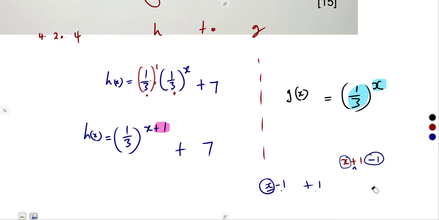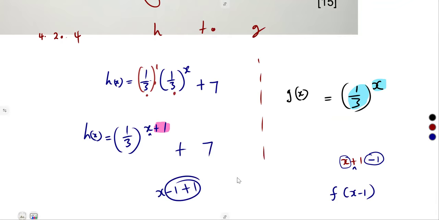So this is the transformation that we need. What happened in order for us to get this? On that x, we substituted it as x minus 1. So that when you put x minus 1 there in place of x, it will be like this, x minus 1 plus what? Plus 1. That cancels. So what does this transformation tell us, guys?